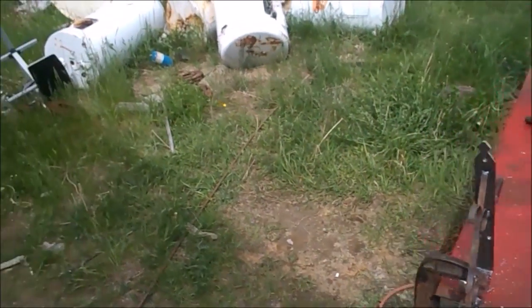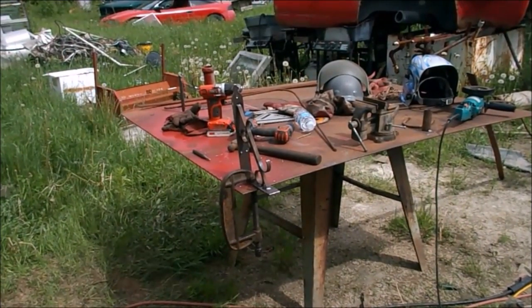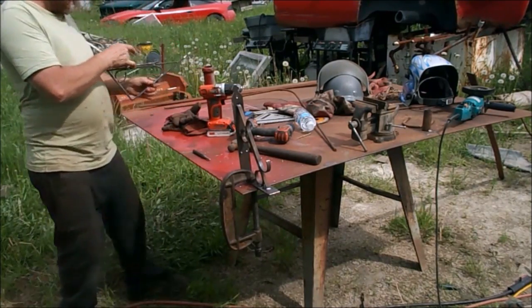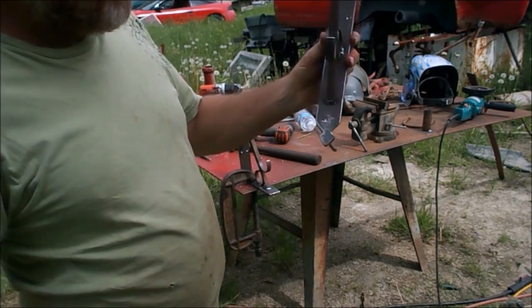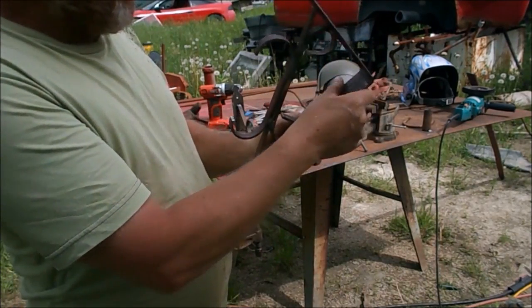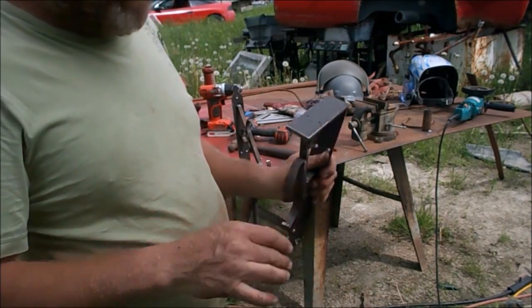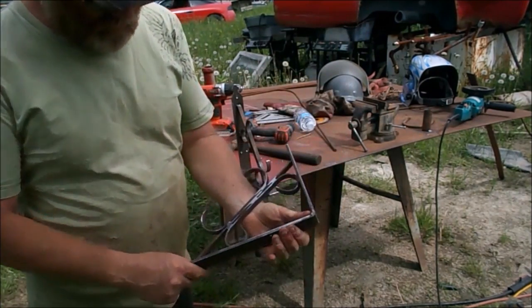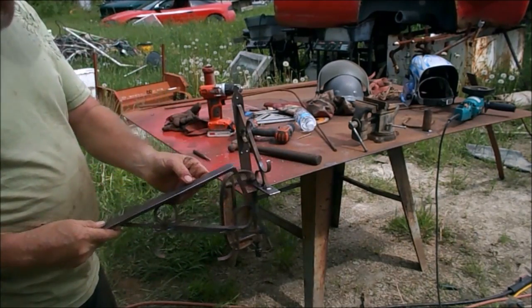Alright, they are all drilled up. Countersunk. Not much left to go except cleaning and painting. That is the finished product so far. I have to scrape off the little splatter. I do not have anti-splatter, obviously, because I'm poor. But that's how she be looking so far. Just a few hours this afternoon and some old steel that I had laying around.